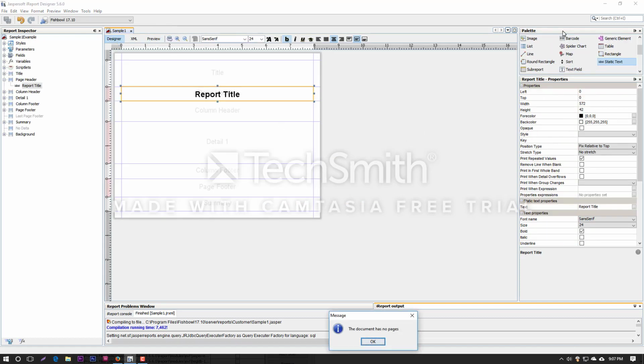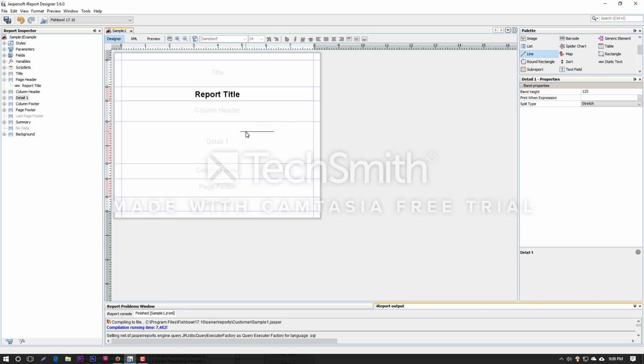And finally, the palette. See, document has no pages because there wasn't anything to find. In the palette, you have static text, you have text fields. You'll get to know these a little bit more in a minute, and we'll go over some of these also in more detail. Rectangle, bringing shapes in, that's obvious. Bringing a line.